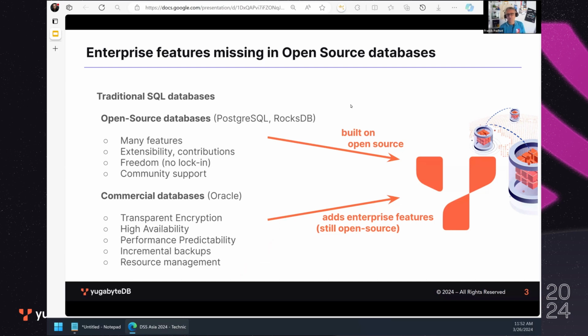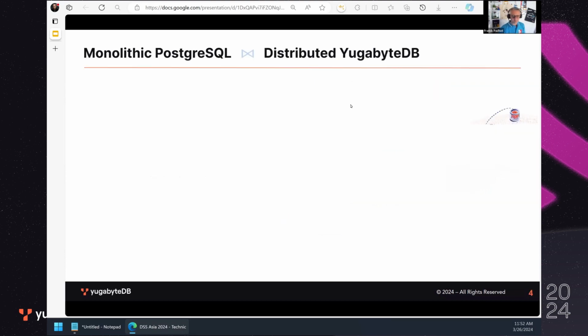The most important is resilience, high availability. And basically, we build a database that has the same API as open source database, same API as Postgres, but with a very different architecture to be able to have all those features in a distributed way.